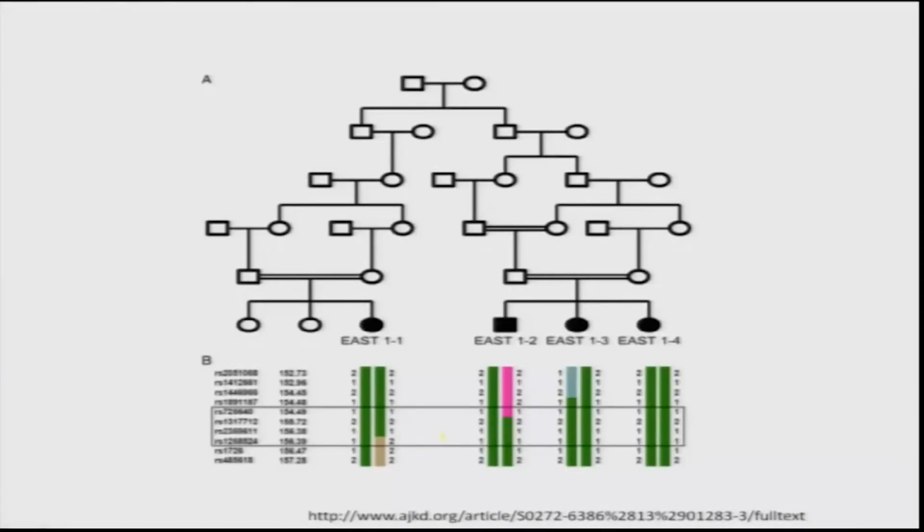situation for one of the disorders. Let us not worry about what disease it is. These are the markers, right, and then what we are showing is that there is a homozygous region. This is a large family. You can see there are 4 affected and there is consanguinity, recessive disease.